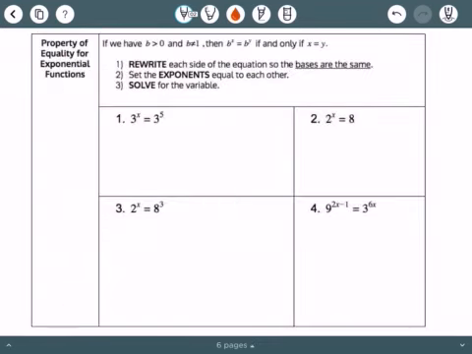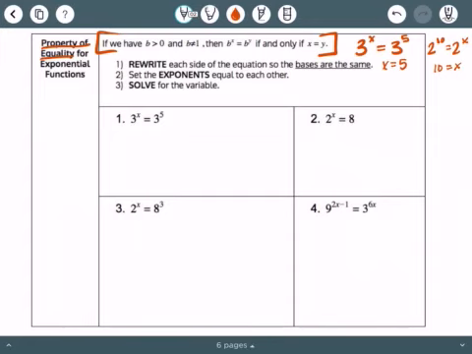So today we're going to use the property of equality. Property of equality just means what we do to one side, we have to do to the other. So what all this math terminology means is that if 3 is the base, then the exponents have to be equal as well. So if 3 to the x equals 3 to the 5th, then x must also be equal to 5. So we would say in this case x equals 5. Similarly, if you had 2 to the 10th power equals 2 to the x, then we could say that 10 equals x. That just makes sense.